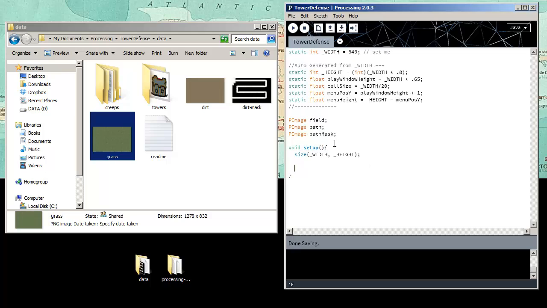Alright, so let's set these variables up down here in setup. The field is going to be loadImage, and then we'll use grass.png.